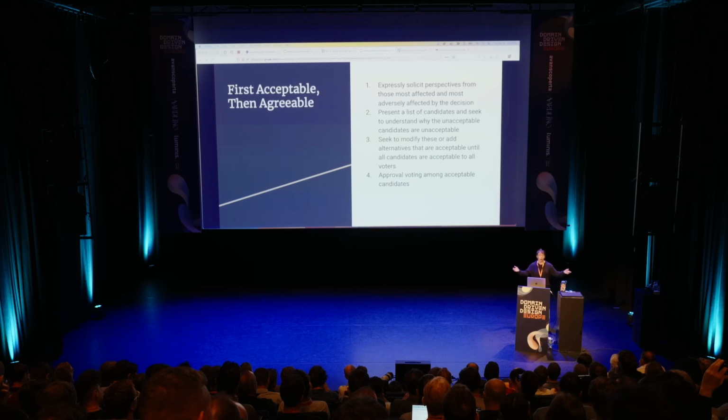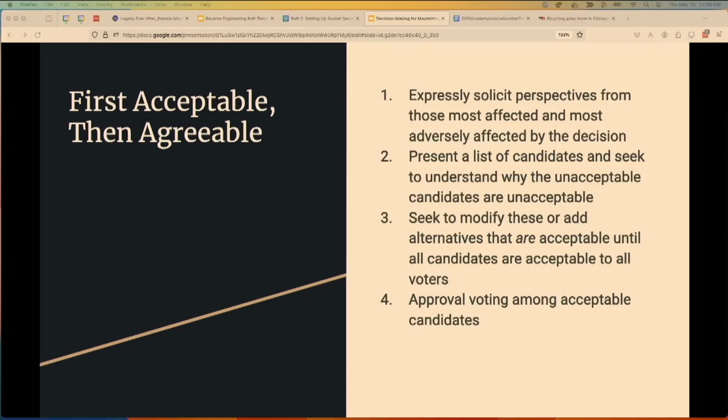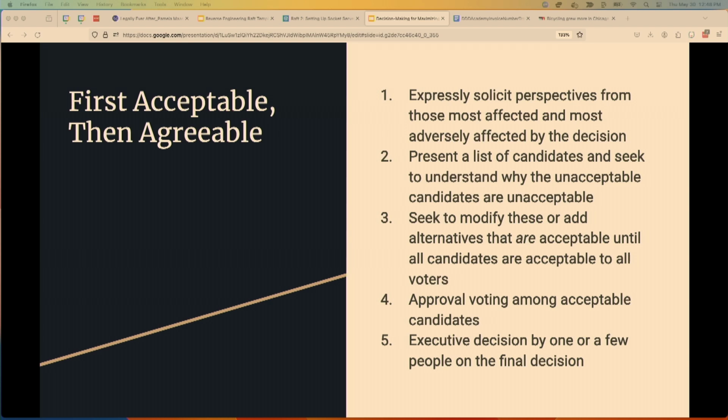Once we've got those acceptable candidates, we can vote to our heart's content. We can use approval voting to identify preferred alternatives. We can use ranked choice voting of some stripe to model the preference space. Finally, the top candidates, according to the voting procedure, might be selected outright, or they might go to a person or a few people for a final, popularly informed, judgment-based decision about which course of action to pursue.